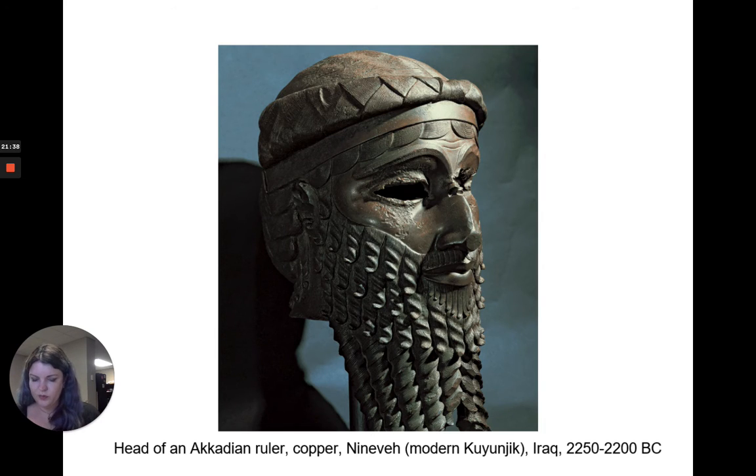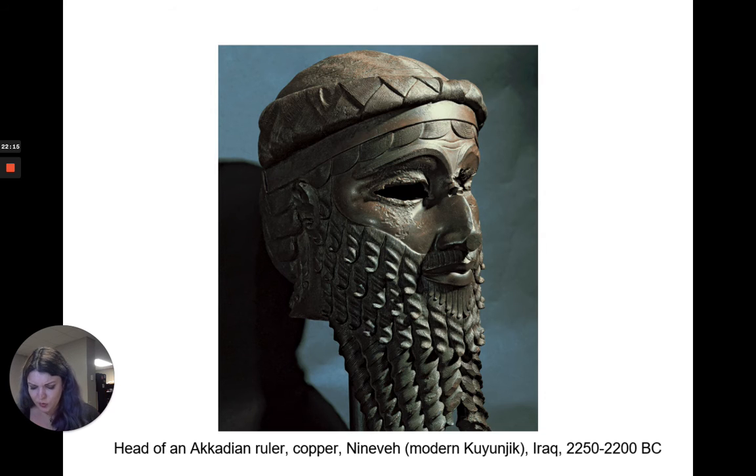Okay, so this is the head of an Akkadian king, and it sort of embodies this new concept of the absolute monarchy that is developed under Sargon. So we have this very powerful king figure, which comes up for the first time in this period, and we see a lot of art and writing and artifacts that reflect this shift. So instead of a bunch of scattered city-states with different rulers, we have one supreme leader, who is described as being sort of godlike. Again, it is thought that these leaders are chosen by the gods at this time.